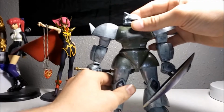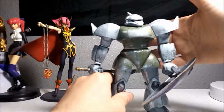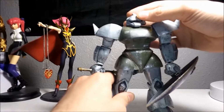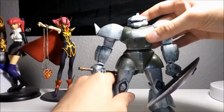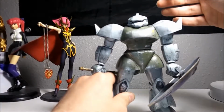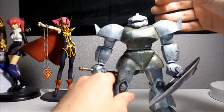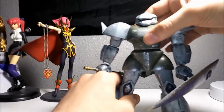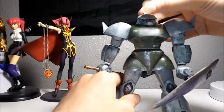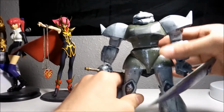So, on top of removing seam lines, the kit is almost entirely hollow, which gives you a great option to play around with LEDs should you decide to do so. The chest of the Gelgoog, for being completely hollow, and the head being completely hollow, allowed me to put an LED light bulb into it. And in the chest cavity, there's a wire area where I can put a battery into it. I'll show a couple pictures of the battery in action, as the current battery that I have in here has died.